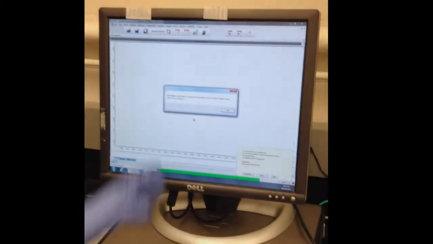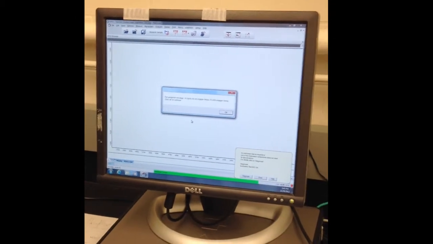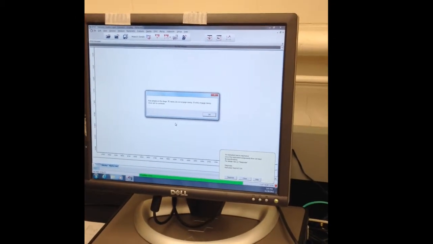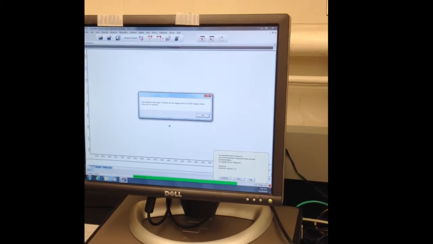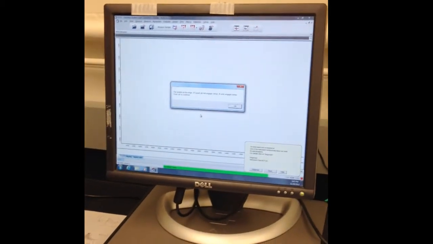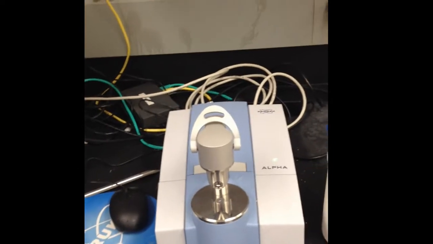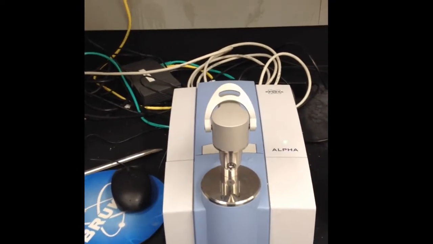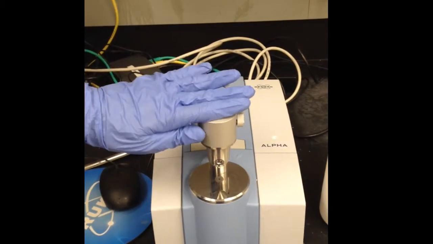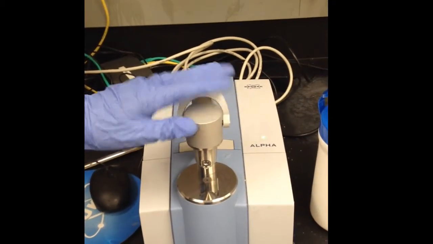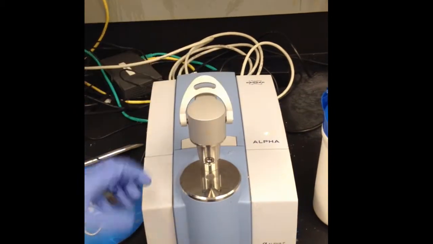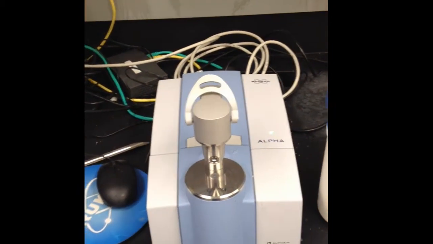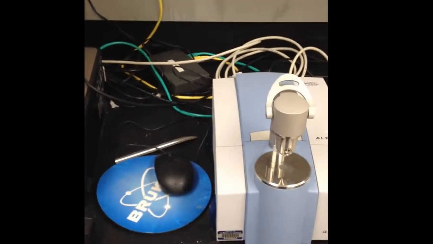Okay, and then we get to this stage right here. So now what the program is going to ask you to do is to put a sample on the stage. And there are two different types of samples that you can put on the field right here. You could either put liquid in oil or a solid. The difference with what you're going to do is if it's a liquid in oil, you're going to keep the clamp up like this. But if it's a solid, you're actually going to engage the clamp down onto the compound so it can just push down on the field and it can read it more efficiently.